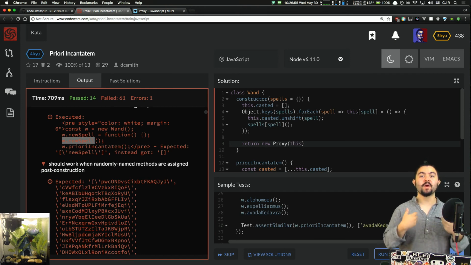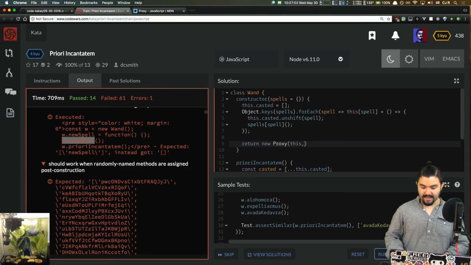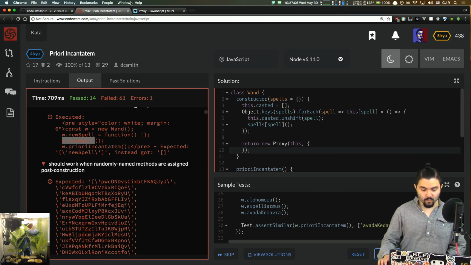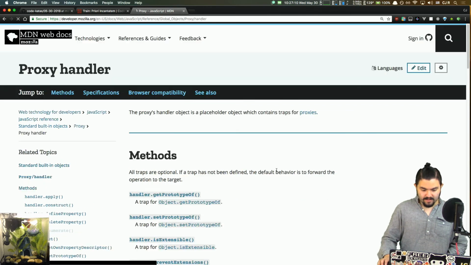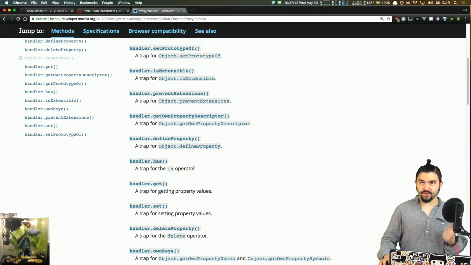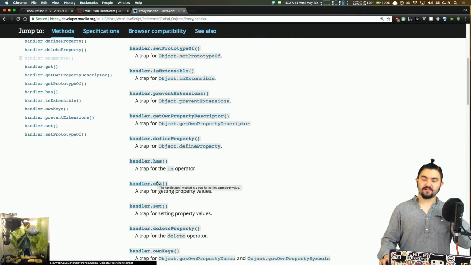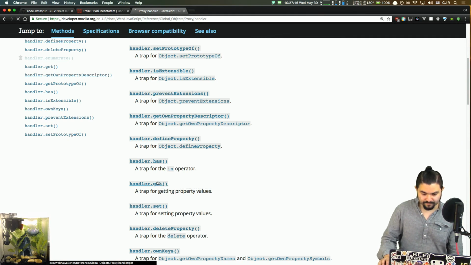So we want to know when someone retrieves a property from this, let us know. So we'll do this. And then you give it an object of options. And the one that we care about is get. So when you retrieve a property, if it's a function, put its name in the casted array.